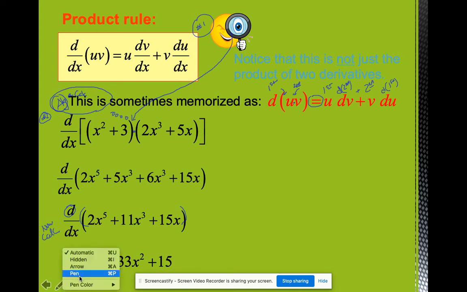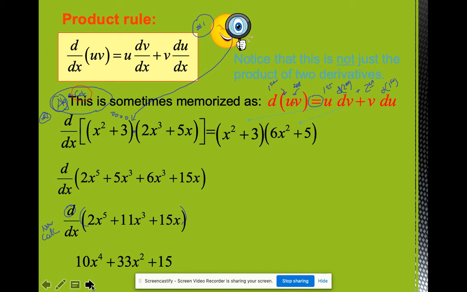But of course, the intent of this lesson is to teach you the product rule. So what if I had instead chosen to do calculus first? If I had done calculus first, I would follow the product rule. Copy down the first function. u is the first function. Then take the derivative of the second function, power down. Then add the second function, just copy it over, multiplied by the derivative of the first function. So notice I did calculus first.